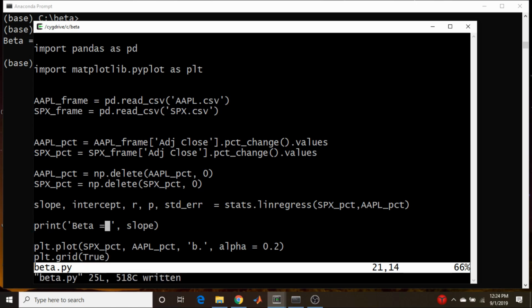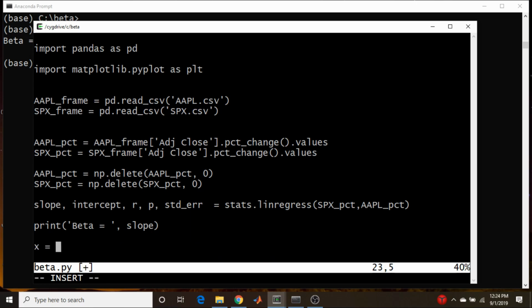And now let's see. Let's come up with some x values. So x is going to be the minimum percent change of the SPX. So let's just do np.amin.